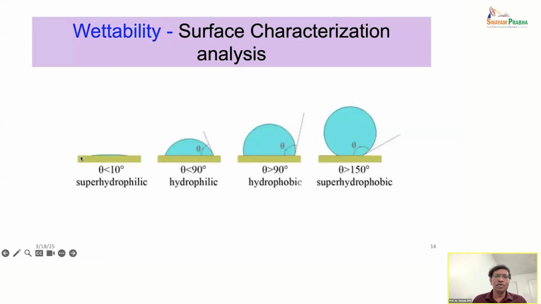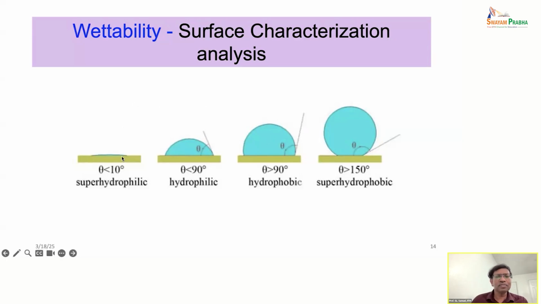Now when you have a surface and put a droplet of water or any other liquid, what is going to happen? If you take a tissue paper and put water, we see that immediately it absorbs. And I have already given the example of a lotus leaf. When you put the droplet on it, it will just stand like this. So what is the difference between these surfaces and what makes them behave like that?